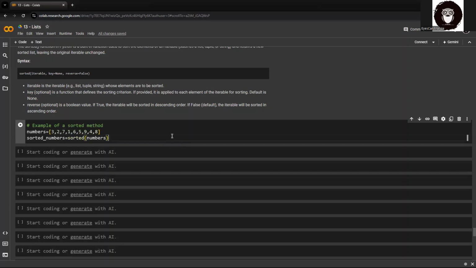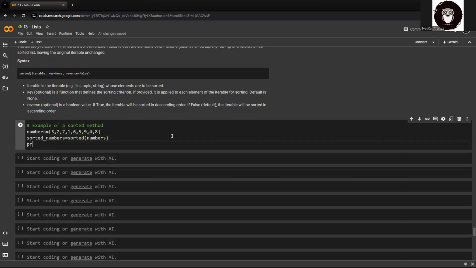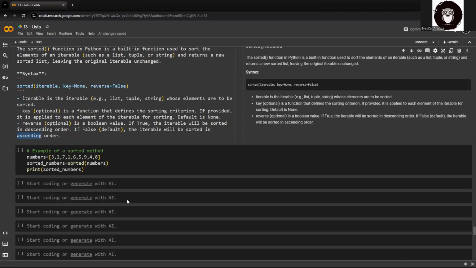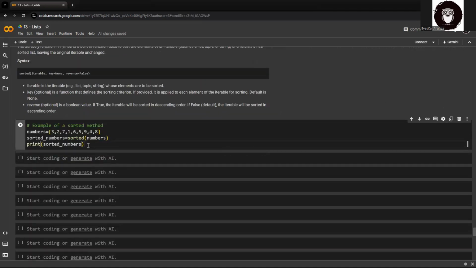I want to sort these numbers, and I'll say print the sorted numbers. Right now, as I said, the key and reverse parameters are optional. So I'm just using the iterable which is available, ignoring the other parameters of key and reverse, just to show you that by default it does the sorting in an ascending manner.